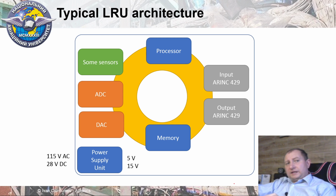Next, quite important that on board of aircraft usually we have two power supply networks. One network is a DC current, and the next one is alternating current. Usually DC current can be 28 volts or 27 volts, it depends on the manufacturer. However, 27 or 28 volts are used for direct current. Alternating current also can be different. It can be 115 volts or 36 volts, and different frequency can be used.